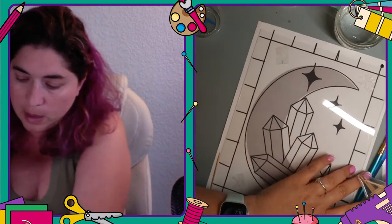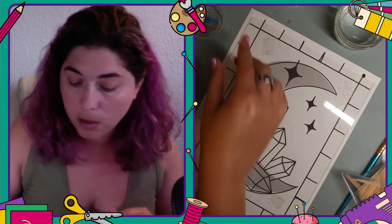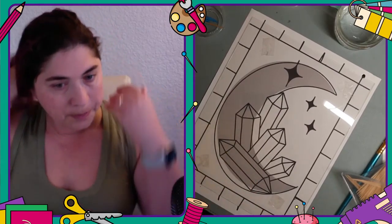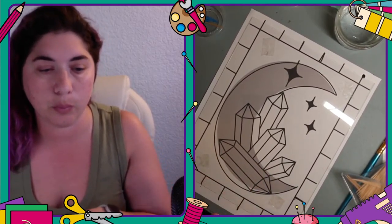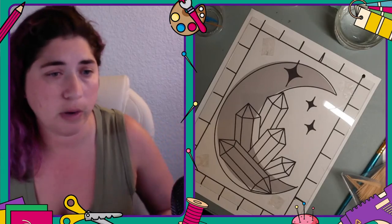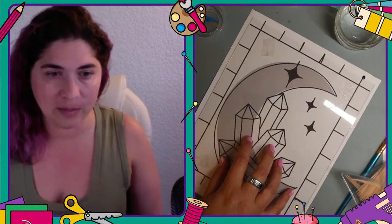If you are going to do this, what I drew on Procreate, you can draw on just paper or print something out. And then I used clear tape just to stick it on. This is plexiglass. You can use regular glass or plexiglass. I did plexiglass with my class because I didn't want anyone breaking anything. If I were doing this just for myself, I would go to the store and grab a frame and do it on actual glass. But no, it's fine on plexiglass.